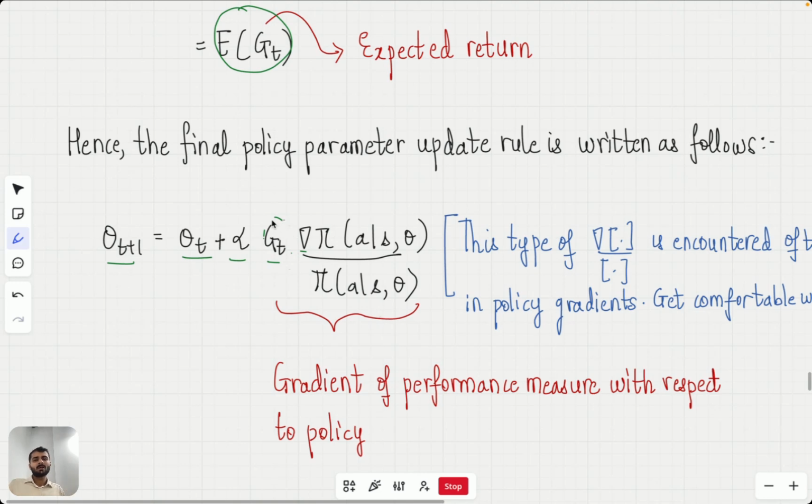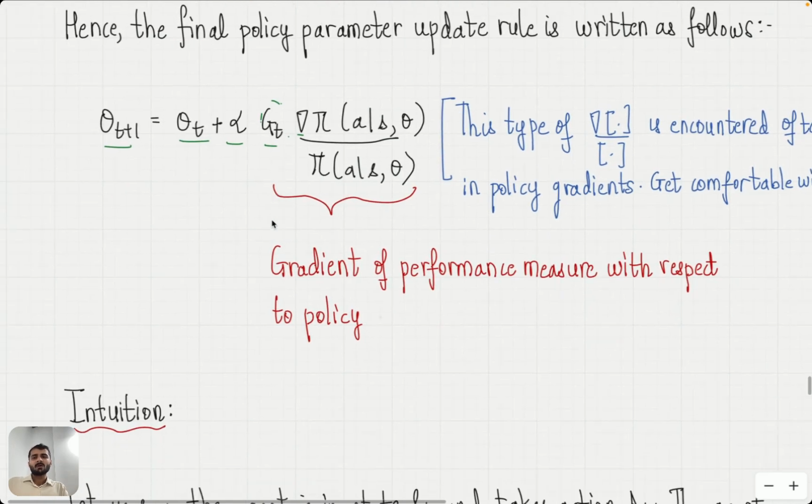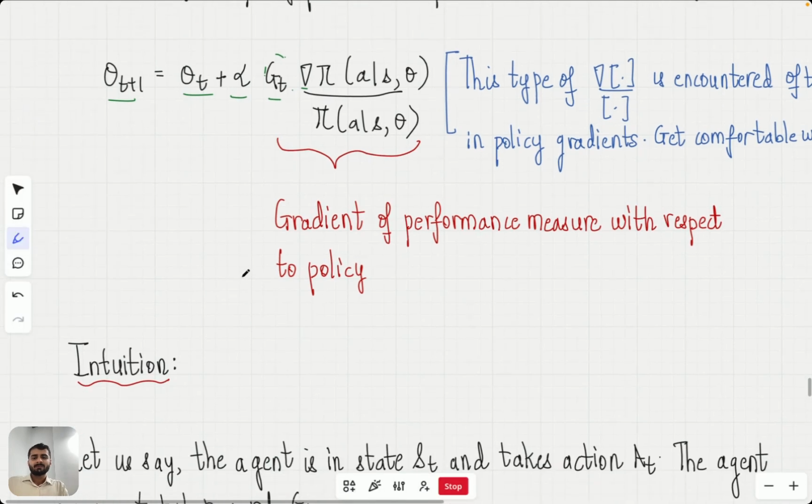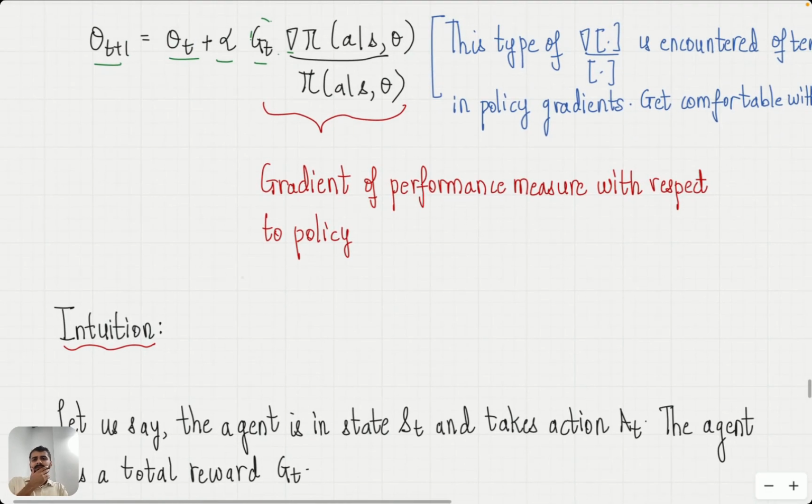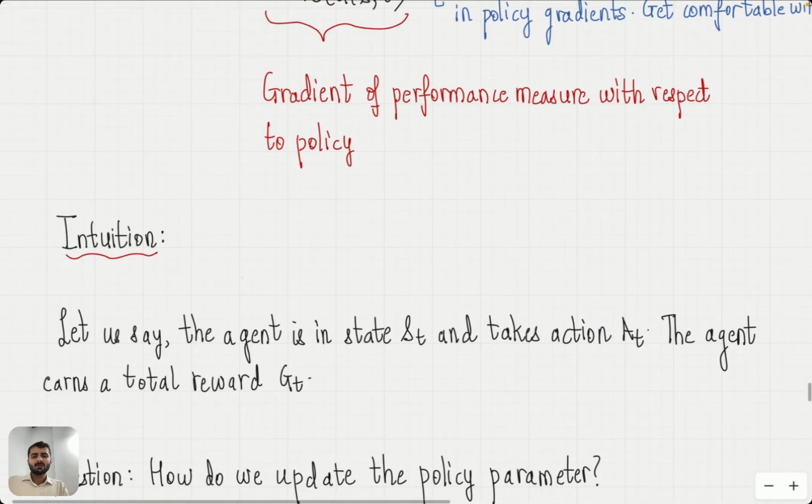And then once I calculate all of this, I substitute in the expression and I update my policy parameter, and I do it for every step of the way. So this is how the policy parameter is updated, and we keep on updating this parameter till we maximize the performance measure. So this is how the algorithm of REINFORCE works, which is our first policy gradient algorithm, which we have looked at. Now the intuition behind this algorithm is very unique, and we are trying to build that intuition.